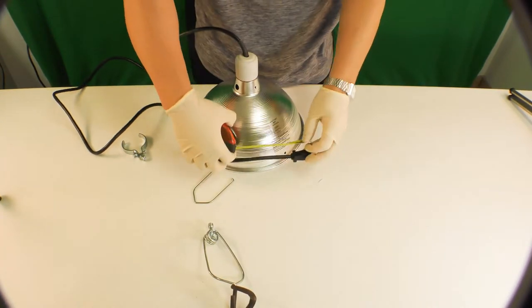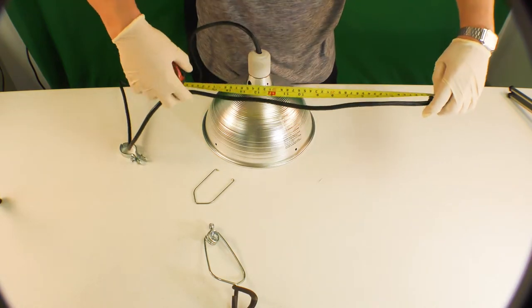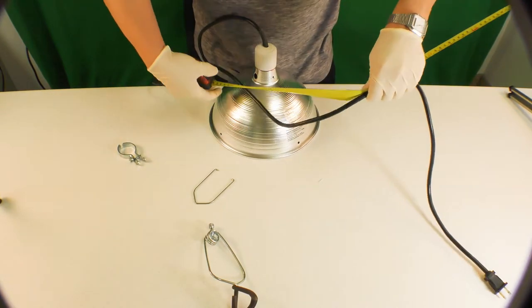Cord from the butt of the porcelain socket to the end of the outlet is a little under six feet, 71 inches to be exact. You will need an extension cord to do any targeted work.